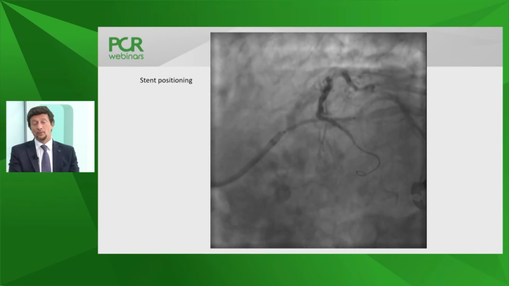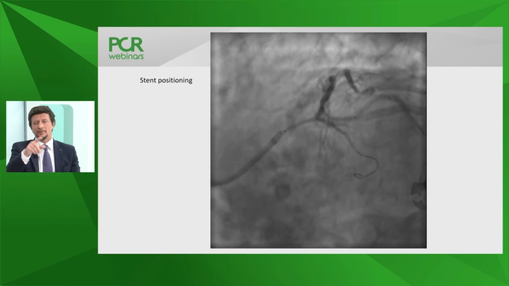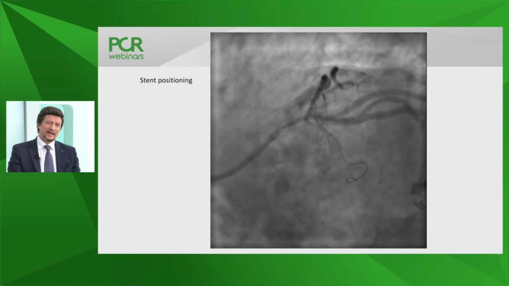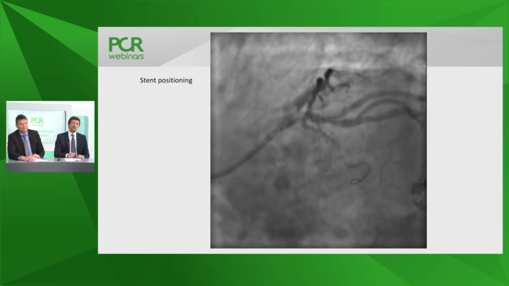Why did you do that, Flavio? Why no wires in the marginal branch? Well, we did rotational atherectomy. The side branch will not occlude, hopefully. And if you put a wire in the marginal, you will have the wire engaged for a very long tract. I think it's a very low probability of having this marginal occluded, so I will deal with it after stenting. The message is, let's not add more complexity to an already complex PCI. Yeah, and I completely share this opinion with you.